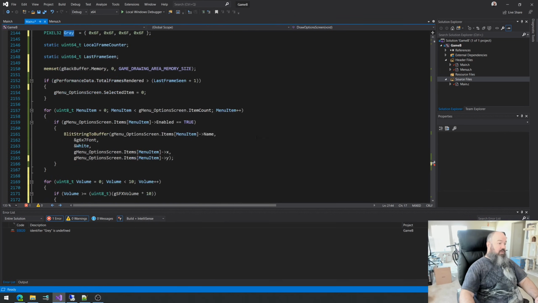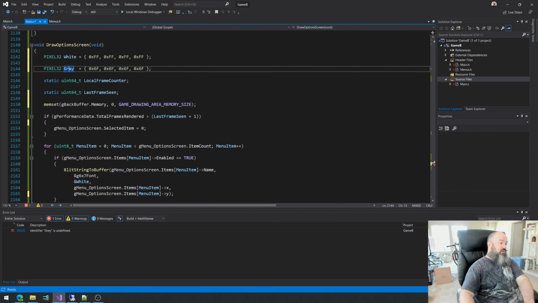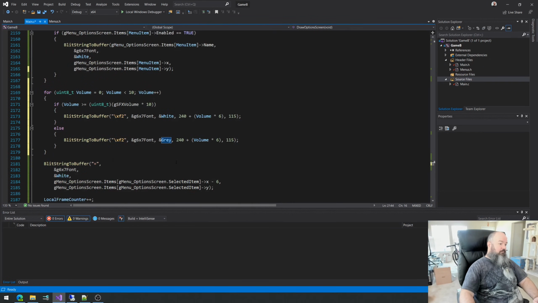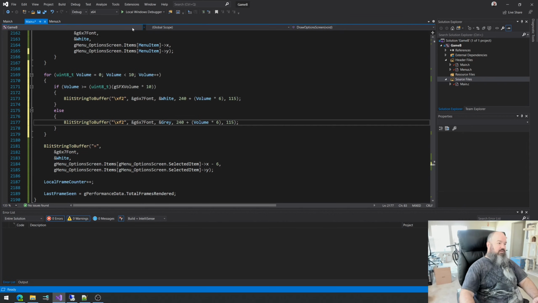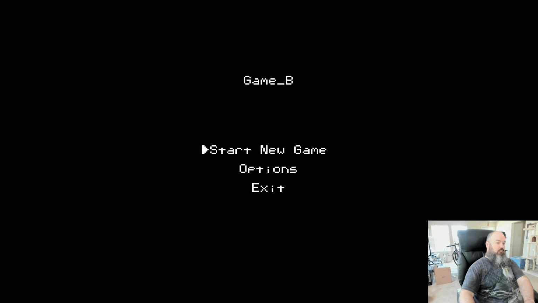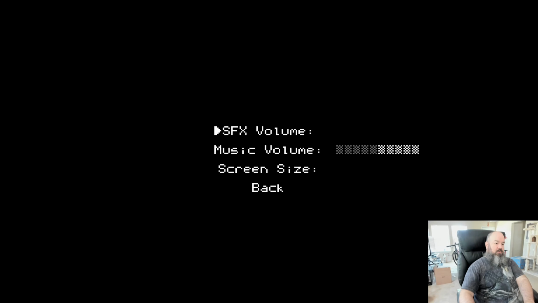Sometimes I spell it with an A, sometimes I spell it with an E, because English sucks like that. Alright, that's sound effects volume. Let's see if that code works like I want it to. And it's backwards.